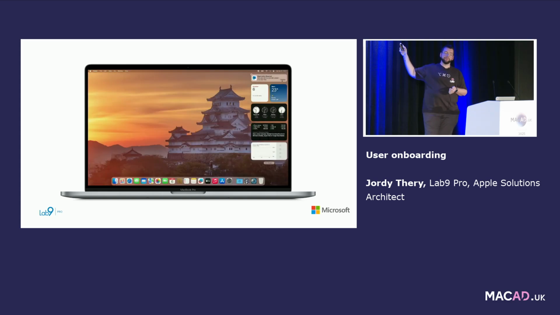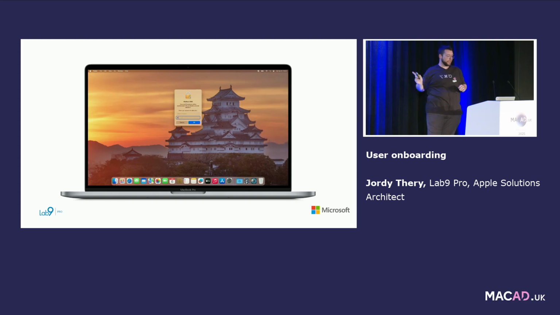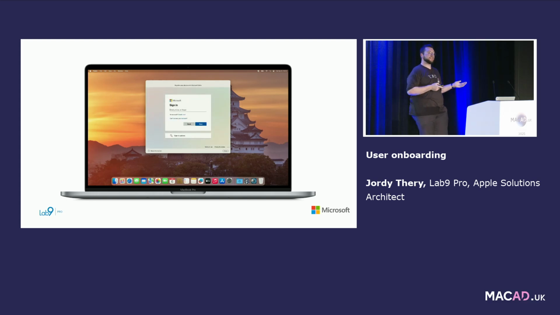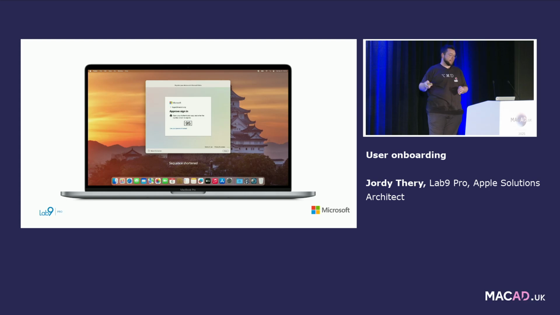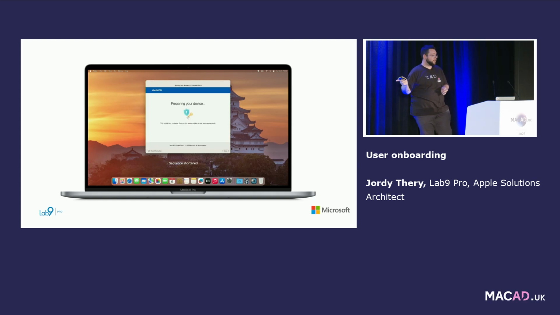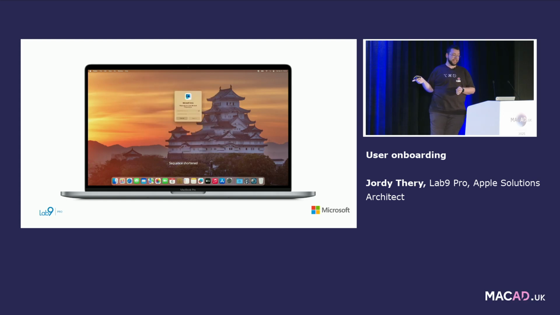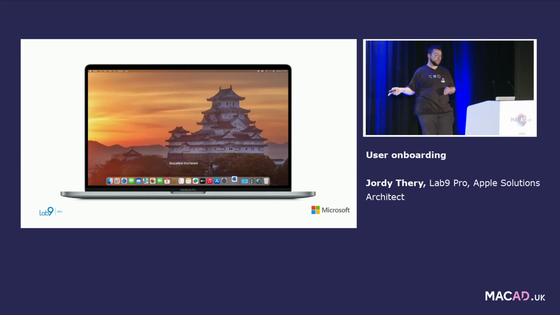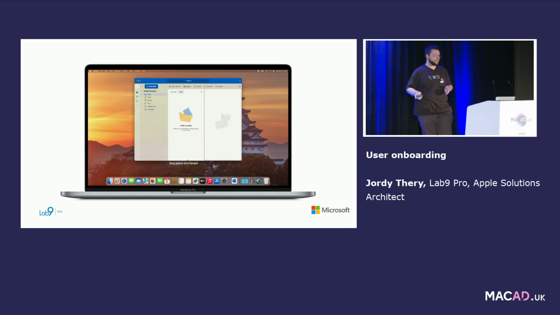Now we immediately get a pop-up, which is easy to miss, by the way, but anyway. We need to enter a password. And then it gets another screen, requires us to log in with the IDP again. We all know, or I assume we all know, that this is Platform SSO being configured, but the end user has no clue. They authenticate again. In the newest build of Platform SSO, they can enable passkeys here. This is not in that demo. But in the end, they need to enter their password again, and then they're done. And the benefit of all this is that they are logged into all their apps natively, so that's good.